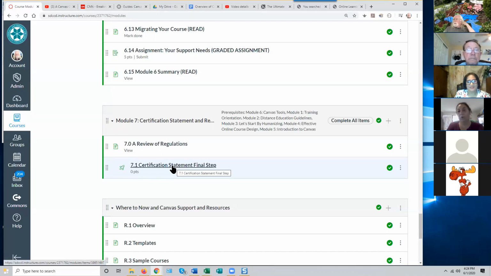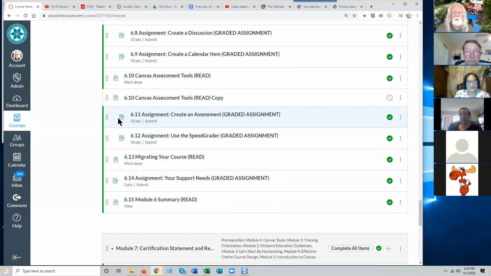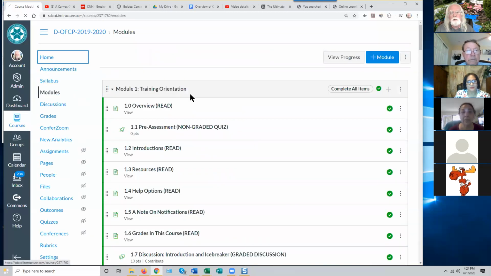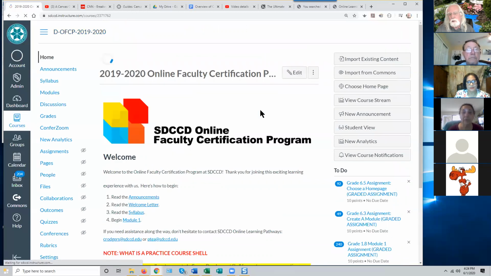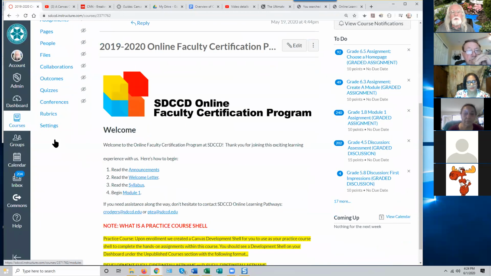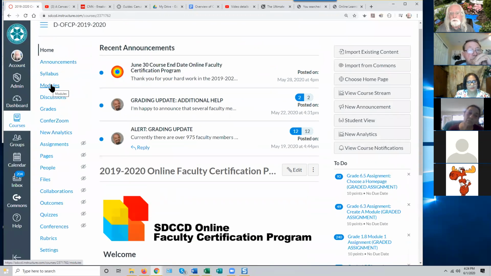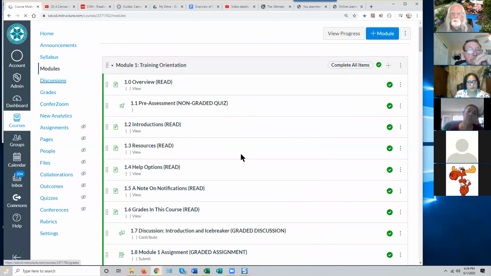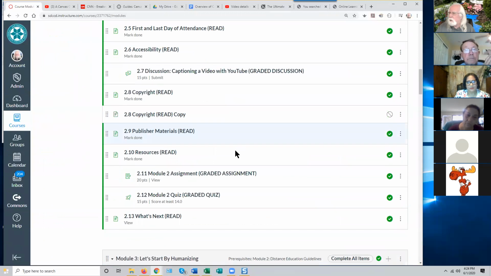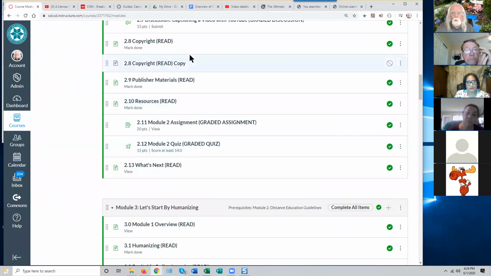This is my goal. But that's how you get started. You just click on that link to module 1 on the home page. Or you can just go over here to where it says modules and click on that. That will take you to the same place, just like we saw in our session today. And you just work your way down those modules, one after another in order. And when you get to the bottom, you're done.